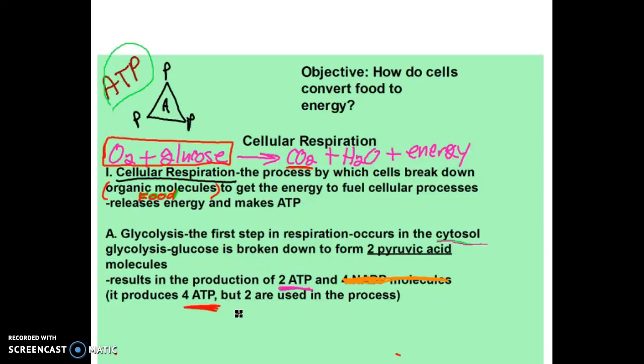So if you think of your paycheck as this big stash of money, and if you scoop it up with a net, some of the stuff is going to fall through the net. So what you actually get to bring home is what stays in your net. I think that's a good analogy. So anyway, in this process, a net of 2 ATP are produced. And again, usually it's not going to be the same every single time.